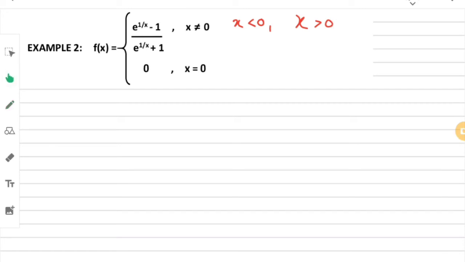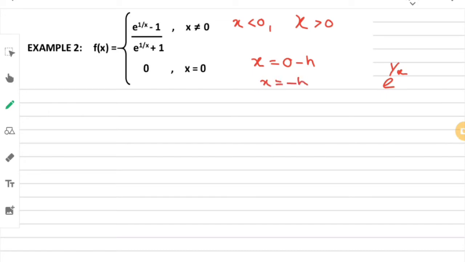Okay, fine. Now here we are having e power 1 by x. If I replace x with 0, I can't replace it here. Only one 0 value is there, right? We are not having minus 0 and plus 0, right? Only one 0 is there. We can't put a sign for 0, right? So what I'm going to do now is take x equal to 0 minus h. This is for the left hand side. So I can take x equal to minus h.